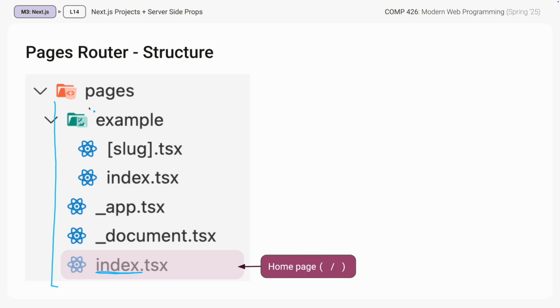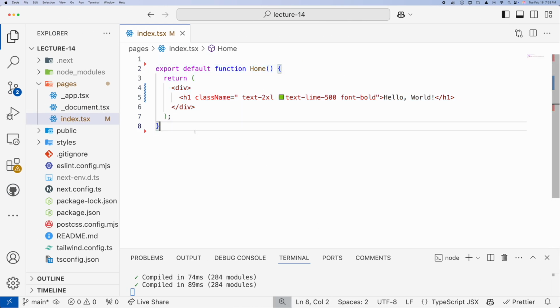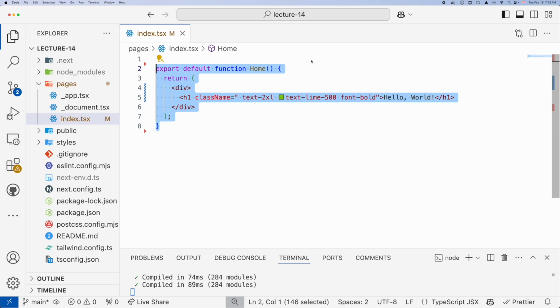It's like in my pages, it's at the furthest, I know it's kind of hard to see, but this is the furthest left indented. So it's directly under this pages folder, index.tsx. That means that this particular page, the component that is located on this page, is going to load at this route, right? And that's kind of what we see over here. This component that I had is inside of an index.tsx file, which is inside of my pages directory. So when I load my home page, it's going to run this particular component.